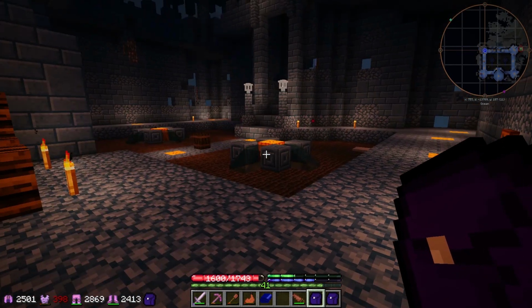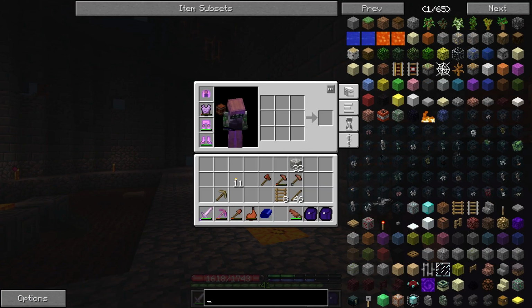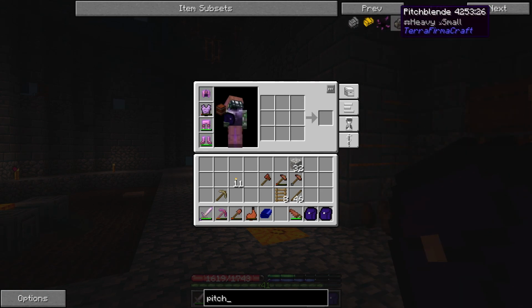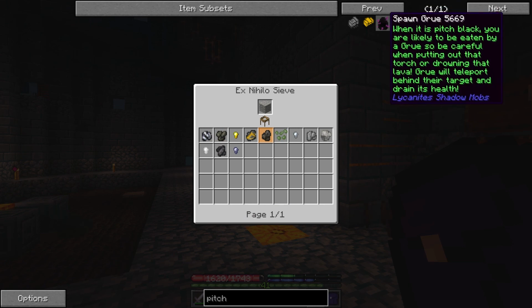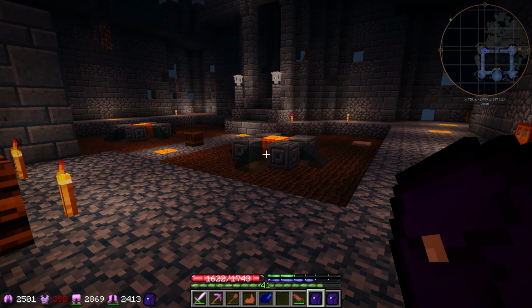Oh, I don't know if I actually showed it on camera, but I found pitch blende, and I'm hoping... Let me just check. Pitch blende. I'm hoping it's what I think it is. Oh, no, it's not used for anything. Oh, that's sad. In TerraFirma, that was uranium, and I never found it, even though I could have done something with it there. Never mind, that's not as exciting as I thought it was.